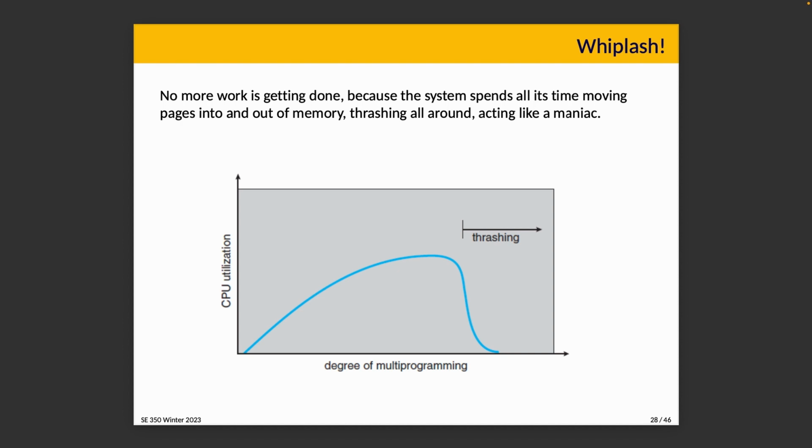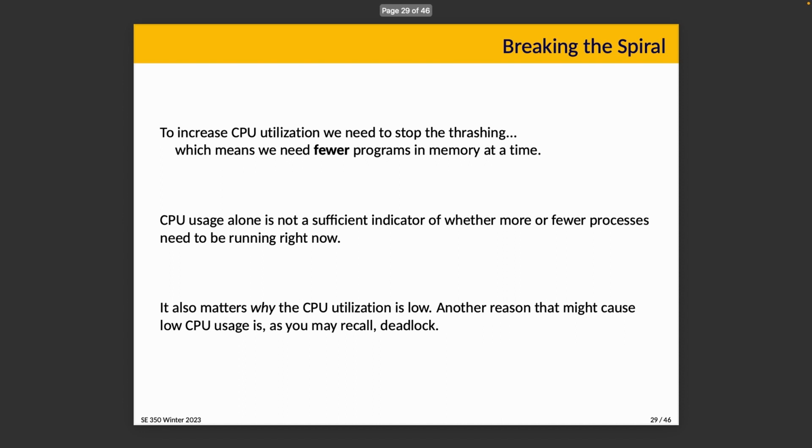Okay, so what do we do if we suspect that thrashing is occurring? Yeah, we have to do the opposite. We have to actually decrease the number of processes that are in memory at a given time, right? If the problem is we're spending too much time switching between the various processes, the best thing we can do in this situation is have fewer processes to switch between. Is it magic? Is it perfect? It's not always going to be an instant cure, but it is helpful.